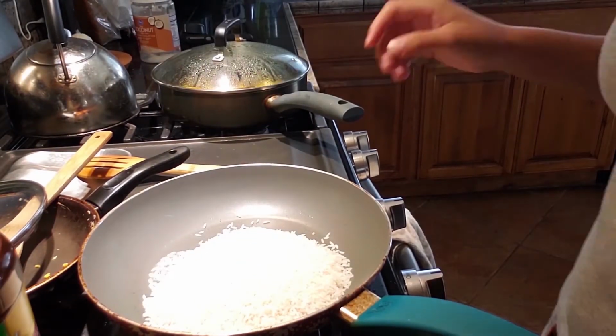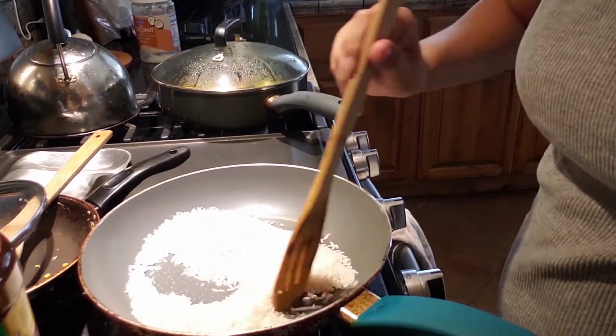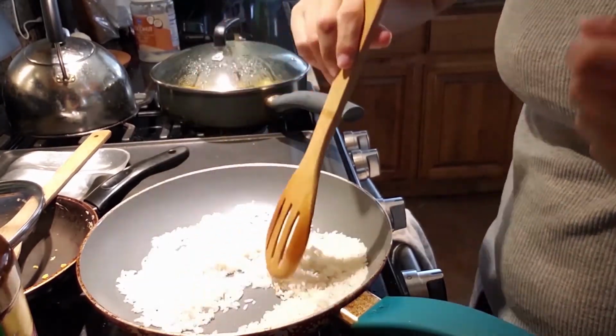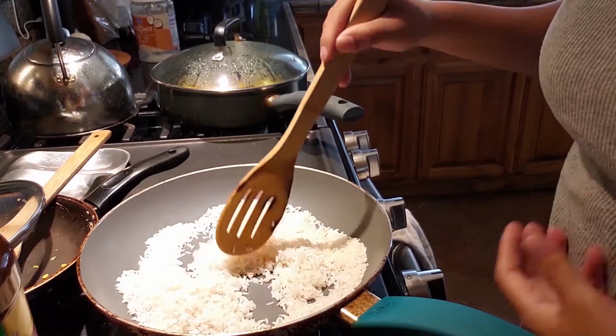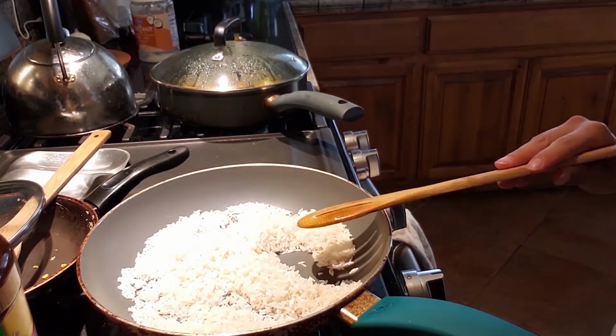Alright. So then we want to stir it up. Let it brown. I have a gas stove and I have it on a medium heat, like number 6. So I'm going to just let that brown right there.